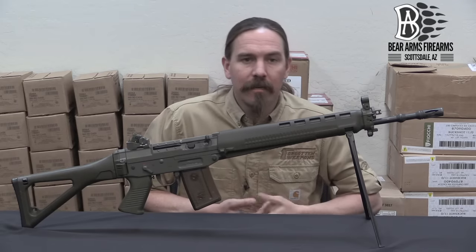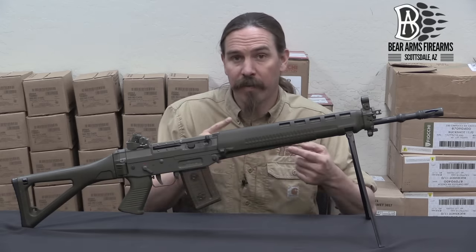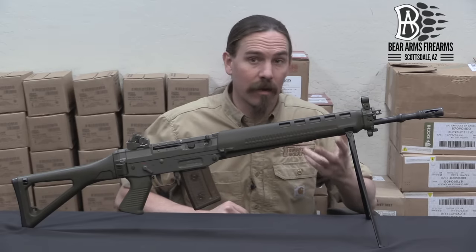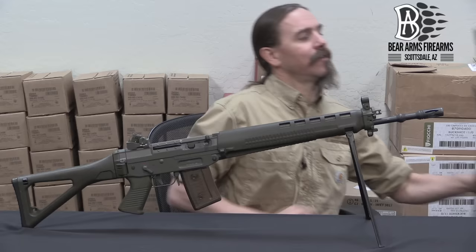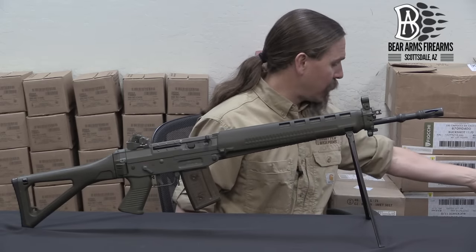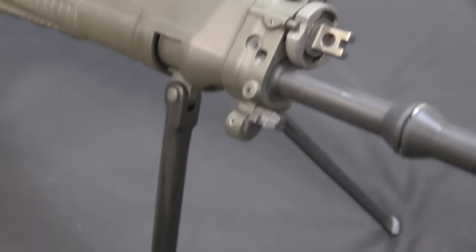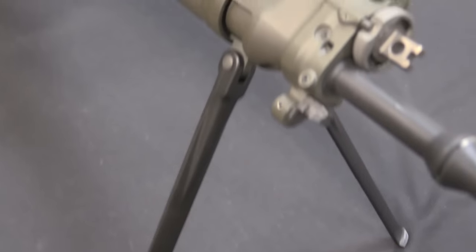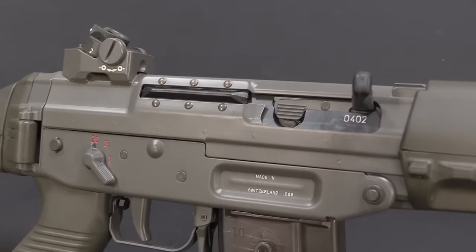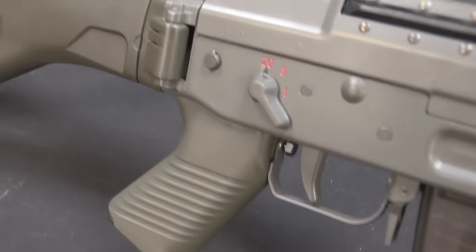The story begins back in the 1960s. SIG has a nomenclature system: 200 series for pistols, 300 for submachine guns, and 500 for rifles. Going into the 1960s, the Swiss were armed with the Sturmgewehr 57, which was the SIG 510 — a beast of a rifle, quite heavy and expensive to manufacture, chambered for the 7.5 Swiss cartridge, a big .30 calibre round. SIG knew the trend was moving toward lighter, handier 5.56 calibre rifles, so in the 1960s they partnered with Beretta to develop a new 5.56 calibre rifle for military use. This partnership didn't work out well, and the two companies parted ways after a couple of years.